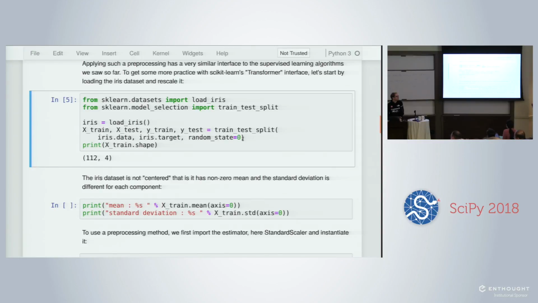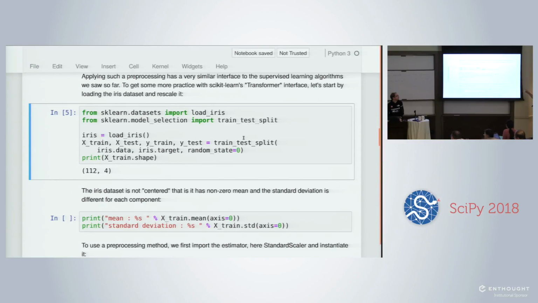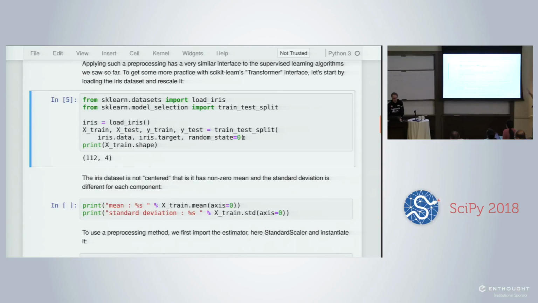Because as we said previously, when we do the train test split, we do a shuffling before taking the train test split in case there is some structure in the labels, for instance, and we want to break that structure. So we need some permutation of the data, but we want to be able to reproduce the same results several times when we run the notebook. This is why we fixed the random state seed.